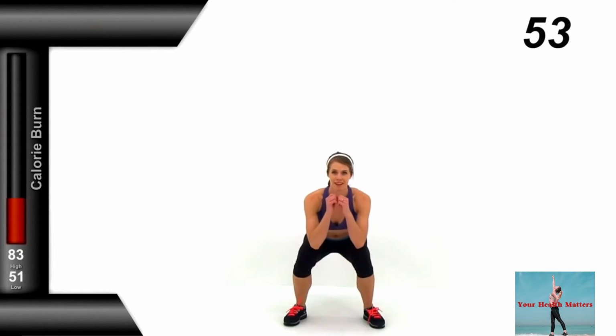Alright, let's go and move on to our next exercise, which is going to be a static squat. So you're going to drop down into a nice low squat, hold it there, and when I say up, you're going to jump as hard as you possibly can, and then drop right back down into that squat. Alright, let's start it up. 60 seconds. Try to drop those hips down nice and low, about knee level if you can. Jump. Good. Squat it right back down again.